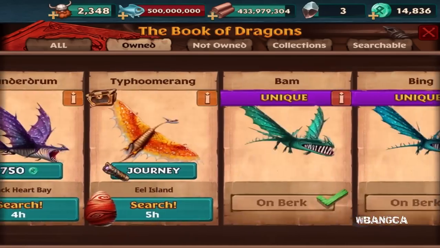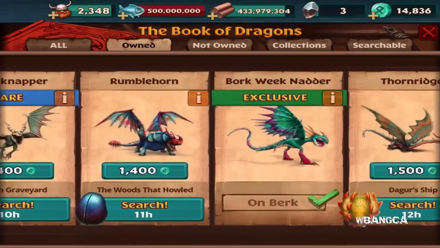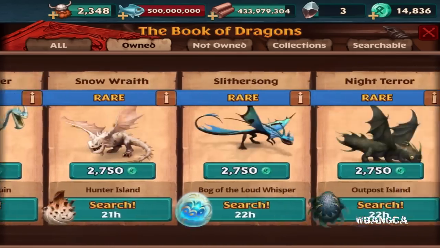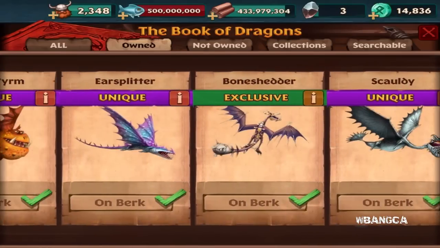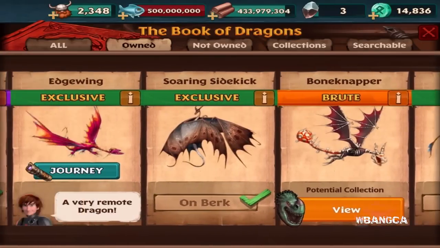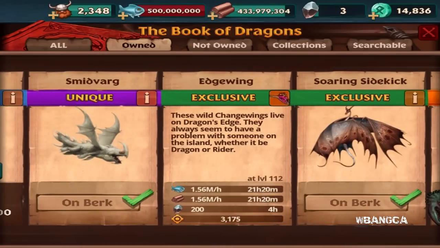All right, so let's find the Edgewing. Where is our Edgewing? Exclusive. Trail Blaster. Gronko. Meatlug Offspring. Some other stuff. Where are you, Edgewing? Here's the Edgewing. These wild Changewing. So it is a Changewing.